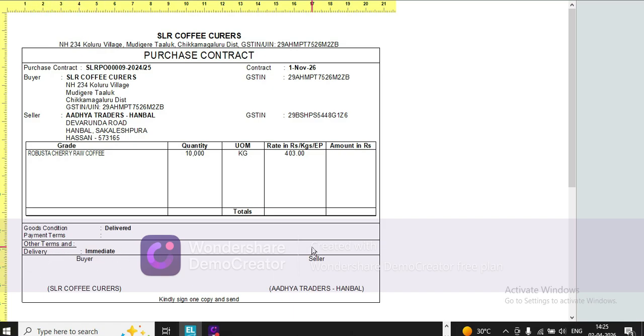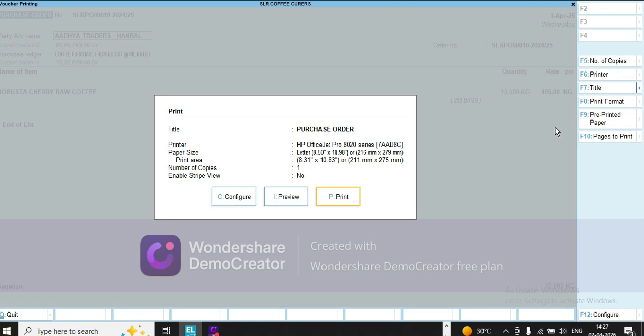Why have we integrated WhatsApp? I will tell you the benefits of sending via WhatsApp. This purchase order, the purchase contract, you can send. The communication is clear: what coffee category you are going to receive from the supplier, what the quantity is, what the rate is.